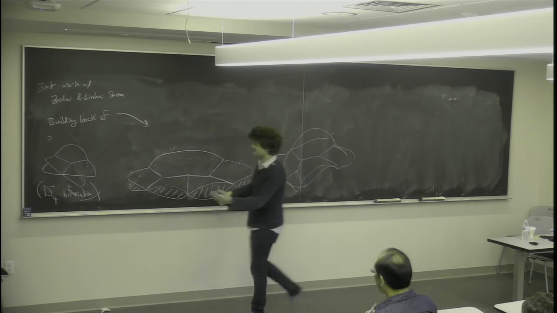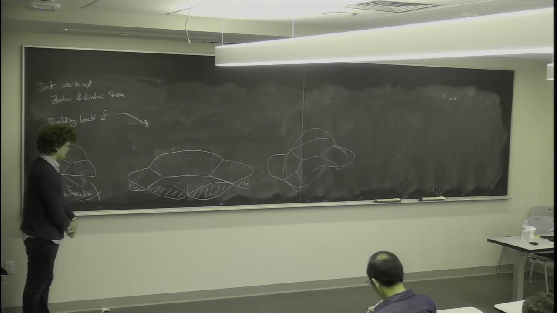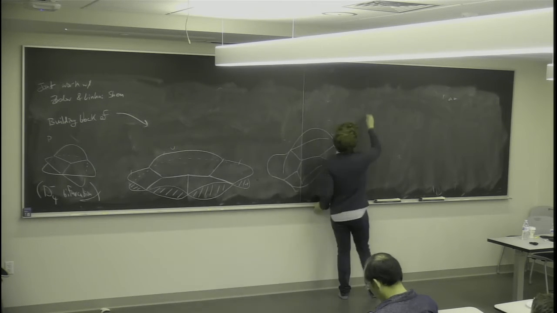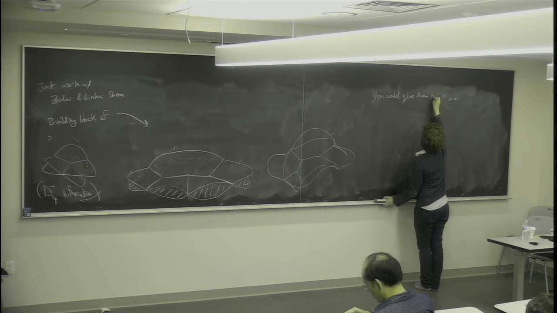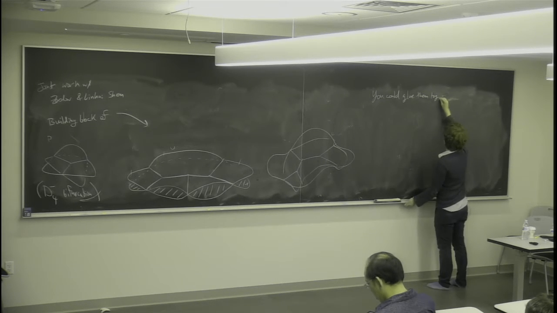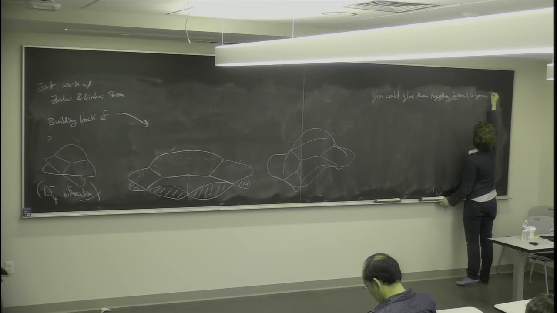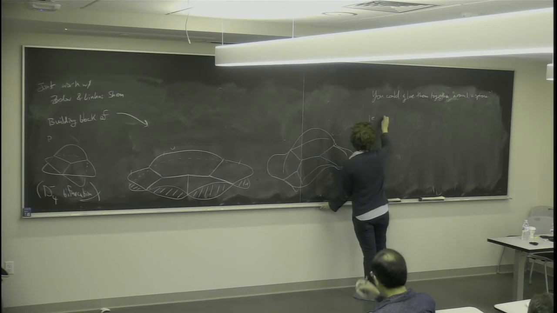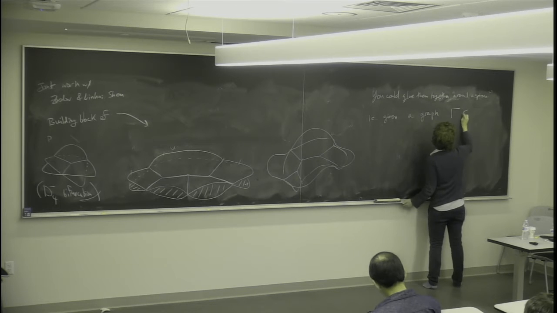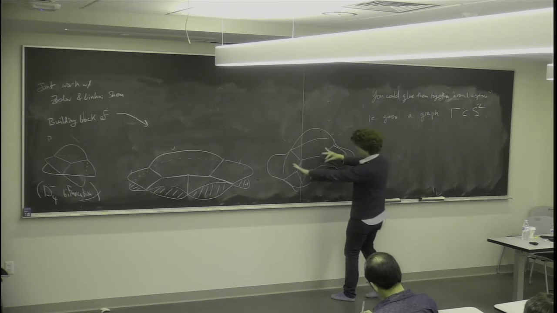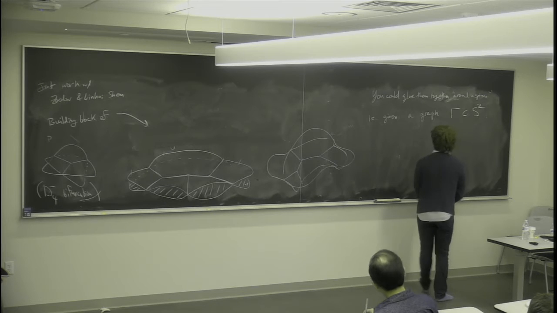Okay, and so you can kind of paste them together to build interesting Lagrangian fillings of Legendrian knots. And you can also paste them together around a sphere, so that you would get something without a boundary. So I give you a graph inside of S2. That'll be like this blue tree. This graph inside of S2. And every vertex has degree 3.